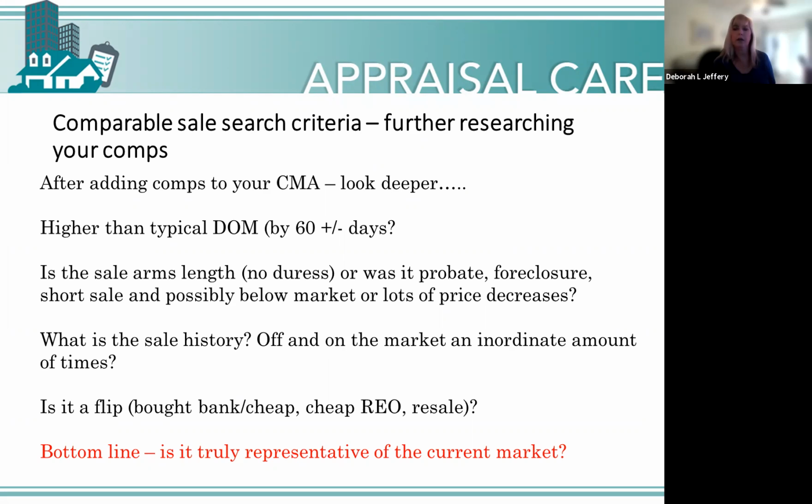So yeah, lately, recently there was a comp I wanted to use, and it had been on and off the market for like a year. So I called the agent. I said, what's going on here? And not only was it listed for sale, it was also listed for rent. I called the agent, and he said, well, the seller can't make up his mind whether he wants to sell it or rent it. So it just wasn't a good comp, because obviously this guy was not a motivated seller. And his price was a little high, and there had been no price reductions.